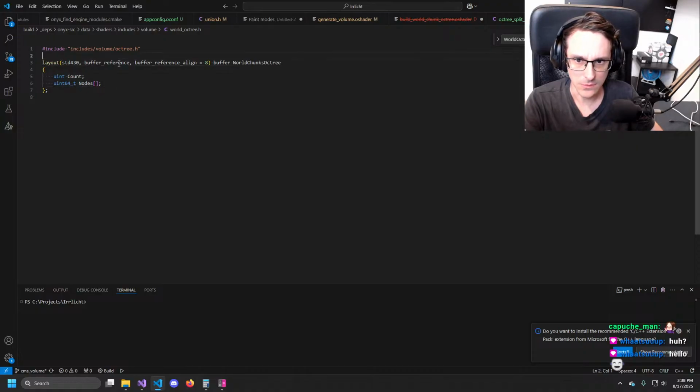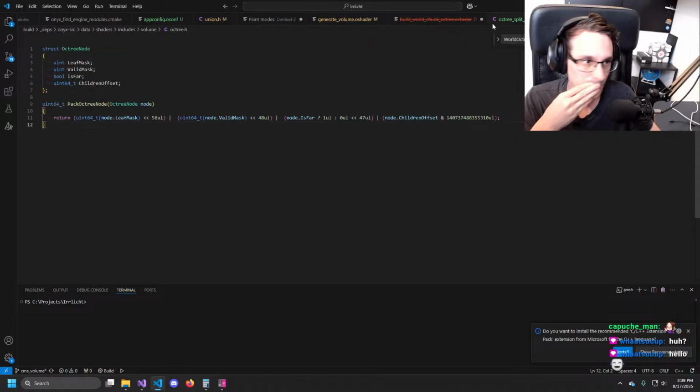Although we don't necessarily need, well, I mean, it probably makes sense to have that. World octree nodes. No, it's probably fine like that.